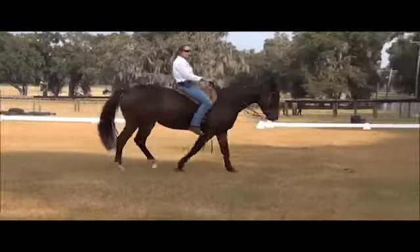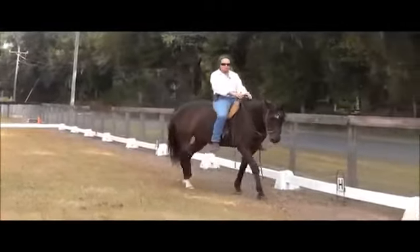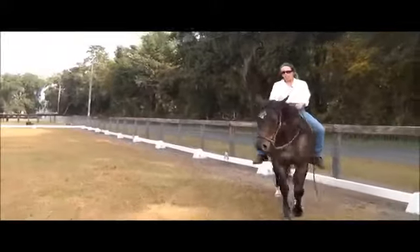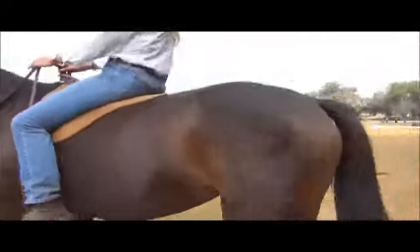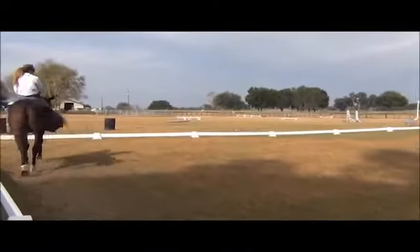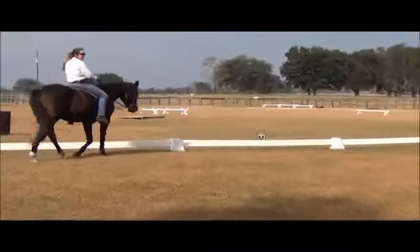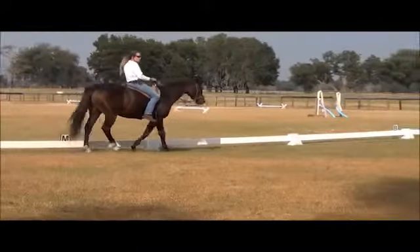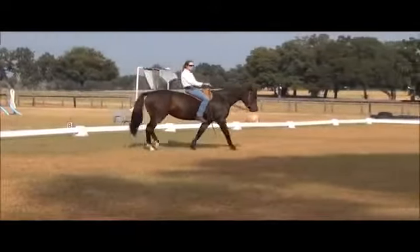You want to keep feeling this hind end underneath of you. If she starts to slow down, I will tap her gently, tickle her with this dressage whip, if she doesn't match the tempo in my hips. Right now she's starting to set her own headset. This is her own unique self-carriage. She's in training — she's not advanced. She's not going to be able to carry her headset higher right now. You have to be aware of where your horse is and what the different phases or levels look like in the training.